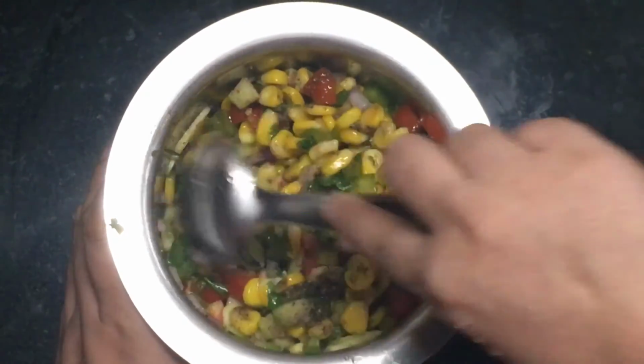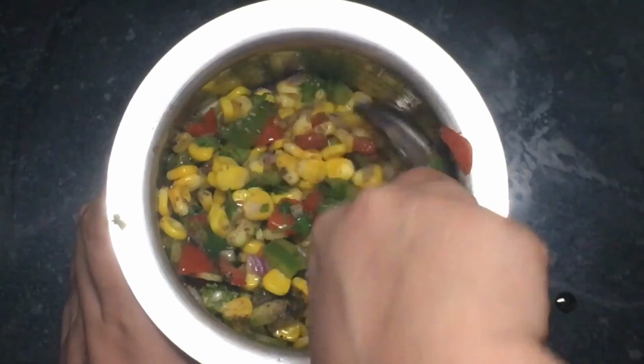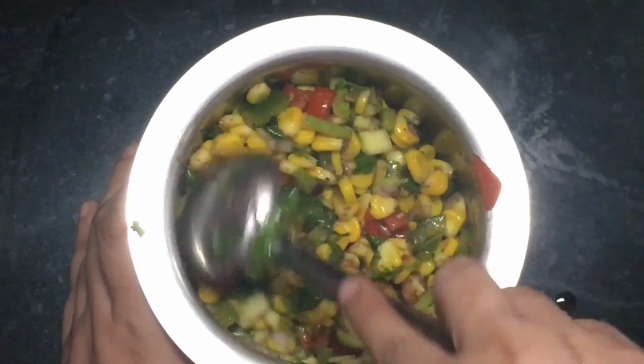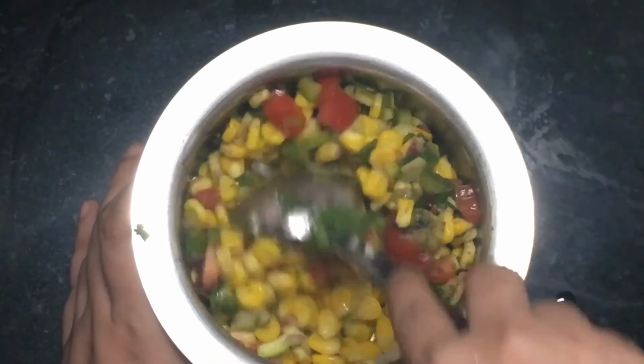Mix it well and have it immediately while the corn is still warm for you to have the best experience of a freshly made salad.